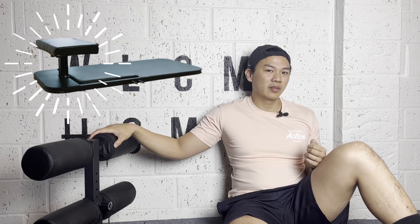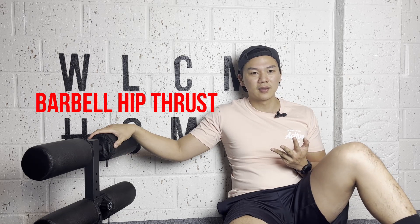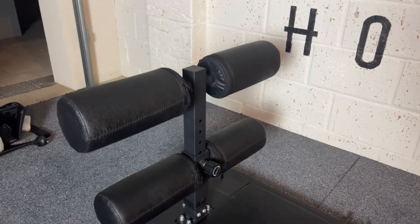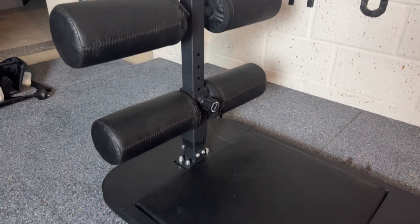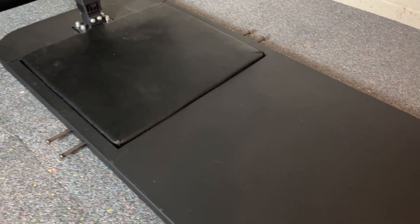Looking at the Basebench non-pro version, which has a flat top, I probably should have purchased that one instead. With the flat top you can still do all the exercises you want — dragon flags, GHRs, Nordic curls — and you can also do barbell hip thrusts because there's nothing to scratch you. The next thing I don't like is that, similar to the B bars, the products are nice and stowable, but they do feel a little flimsy in the build. It feels like it could break after a few years of use, if not a few months.